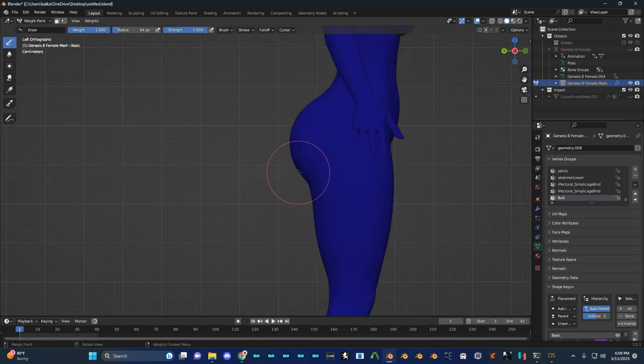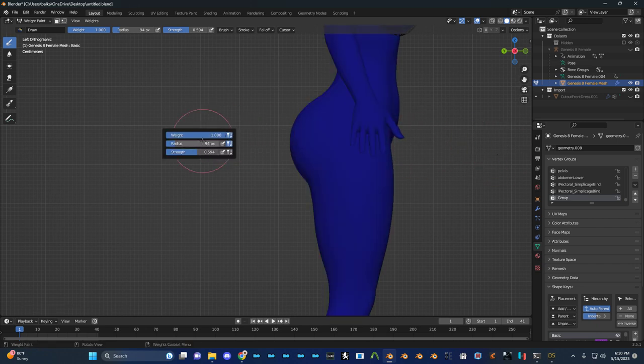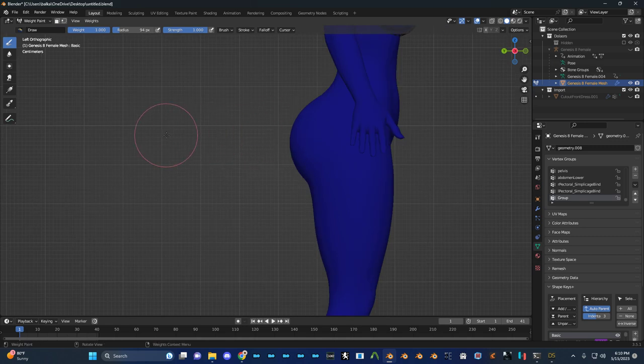I'm gonna go in here, make sure my weight is at 1. And my strength, I'm gonna put at, well, let's see what that looks like at halfway. No, that doesn't look very good. So put your strength at 1. And then come in here and draw from the side. To draw weights, you can paint.